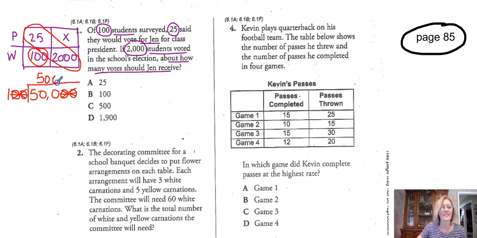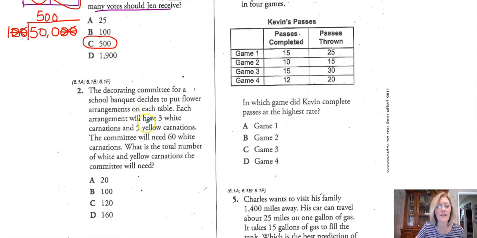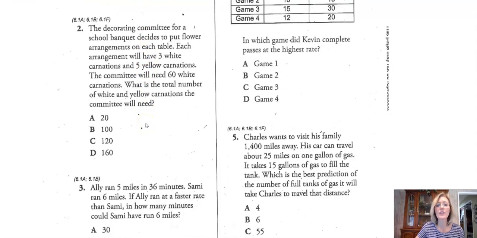500. That's just one way to solve this problem, and it's solving it with the box, our think box, the box that helps us to organize how we would solve this problem. And yes, I know, I solved this whole entire problem for you, but we have 4 more that we can do together, okay? So, let's look at number 2 on page 85.